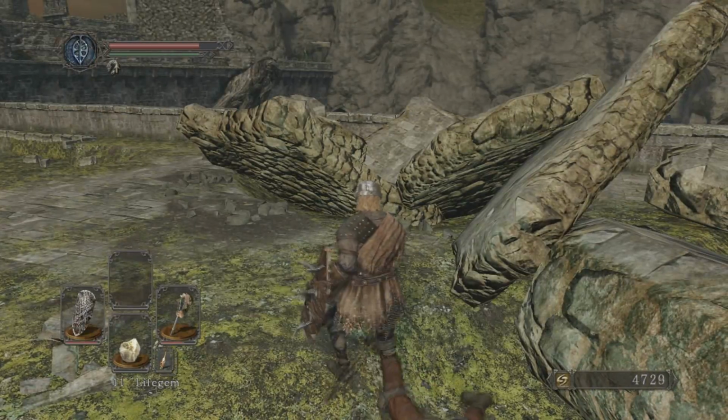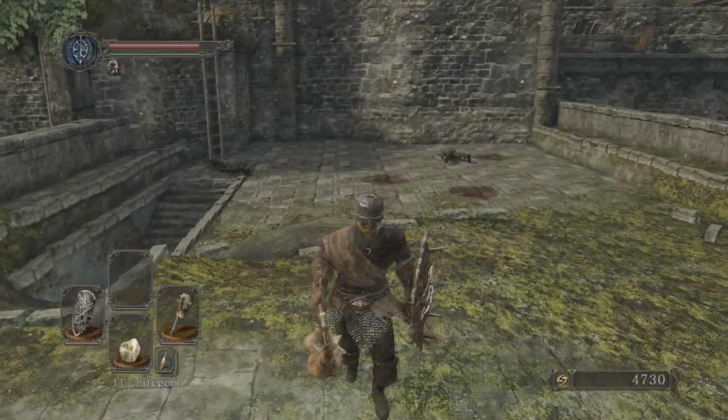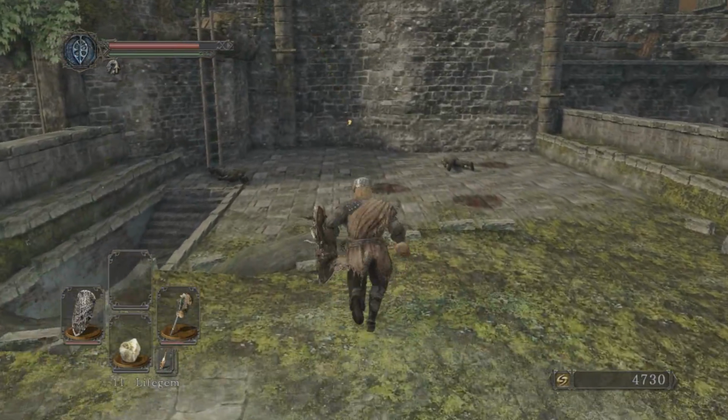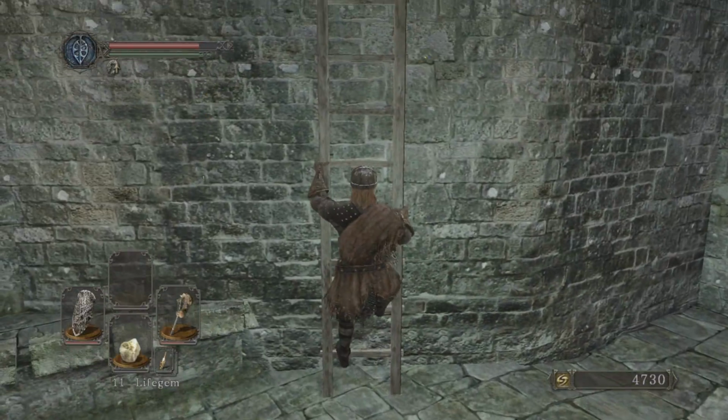And smacked in the face. Give me that buckler. Buckler is a very good shield for parrying, but not much else. Beware of enemy left. I knew that already. And we're about to be at the bonfire.